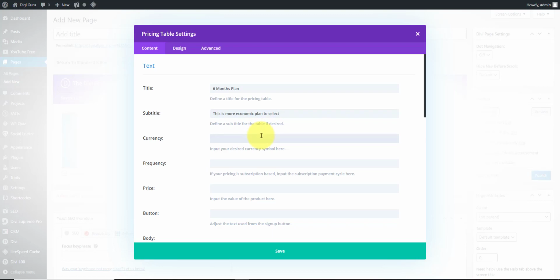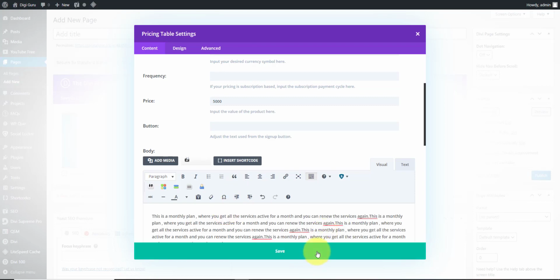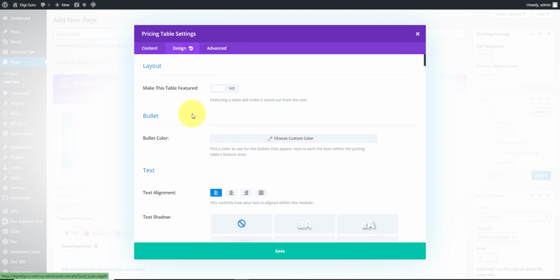Currency, I'll again say it's in RS, and the price is something like 5000, right? Again, I'll copy the statement I've written earlier, but this time I'll make this table featured.